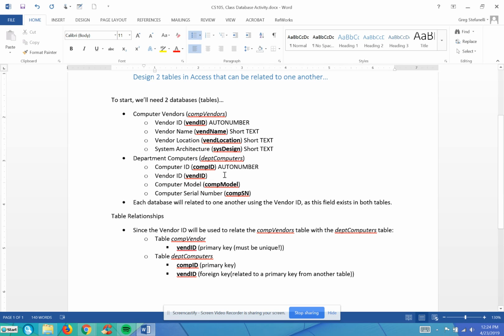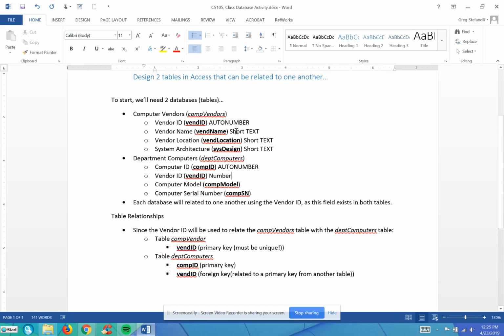So since Vend ID is a foreign key associated with the Vend ID as the primary key in the comp vendors table, this is going to be assigned a number data type. Okay, so number and number.